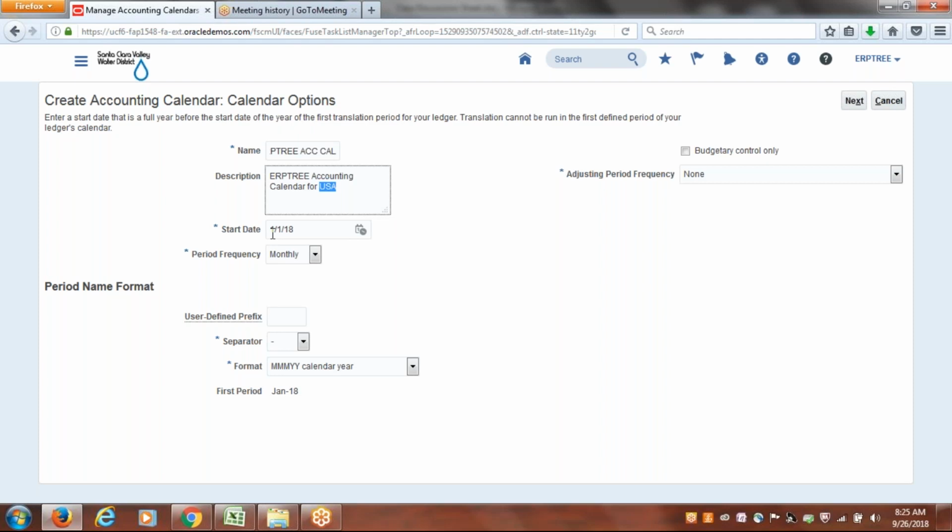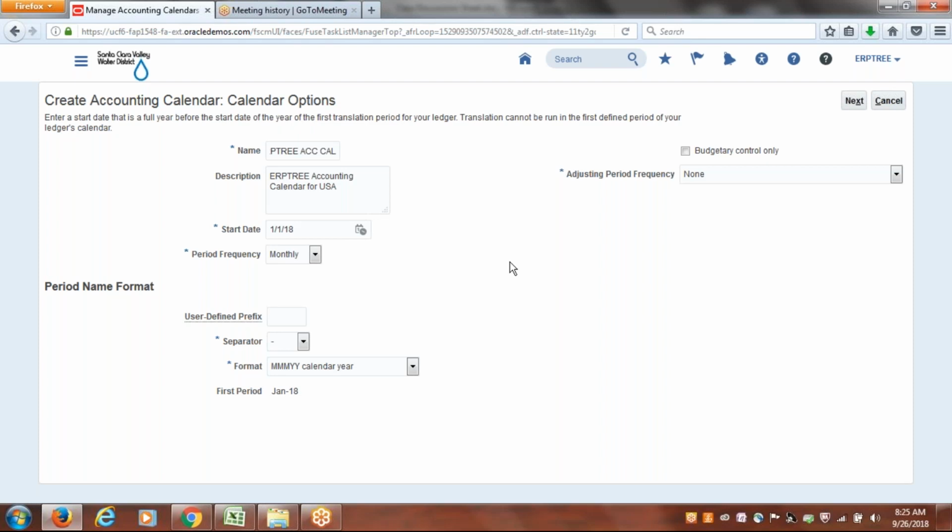The reason is that at the end of the year the company has to perform some adjustment entries, so we normally suggest the client have one more period apart from the actual periods. That period we call the adjusting period. So here you can specify how many adjusting periods we require in our accounting calendar.